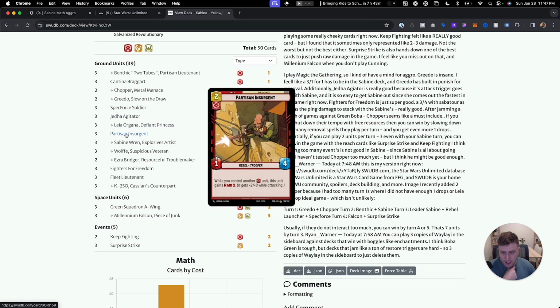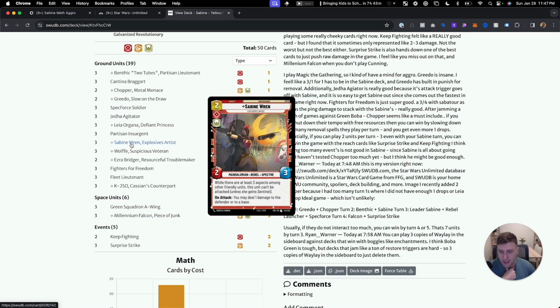Partisan Insurgent, because you need more units to fill out the deck. It actually kind of sucks, but maybe they'll release something better because the whole first set isn't out yet. But it does its job. It's a 3/4 for 2 when it attacks. Sabine, because it's a super great card, 2/3 with a really relevant on-attack trigger. She can get that 3 aspect thing pretty easily in this deck.